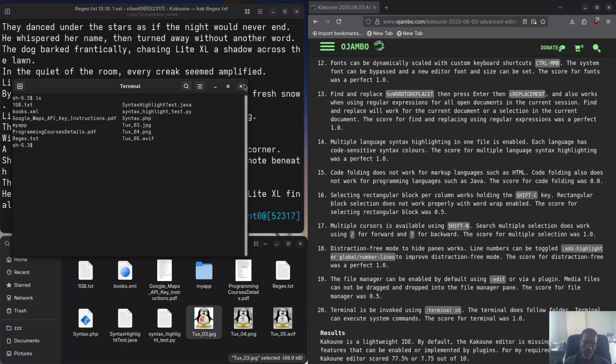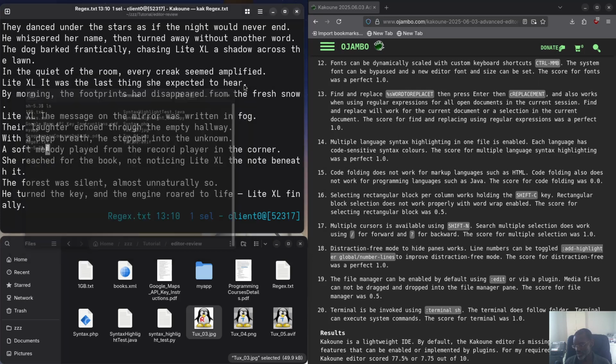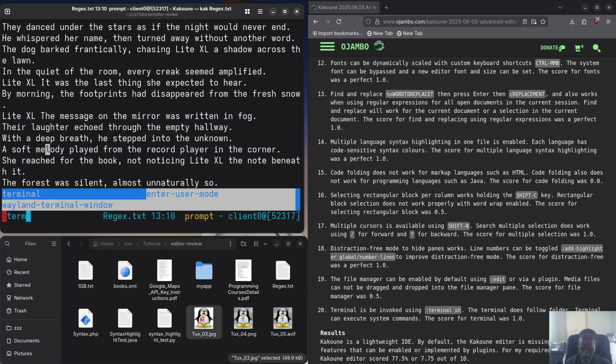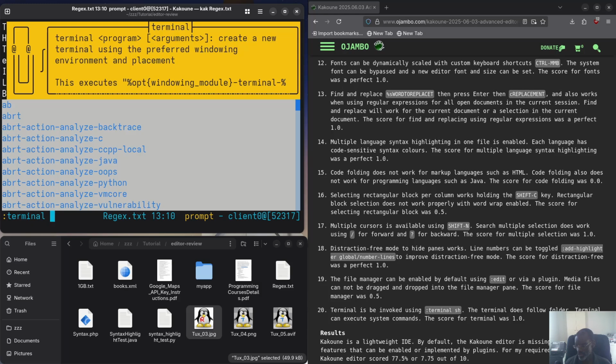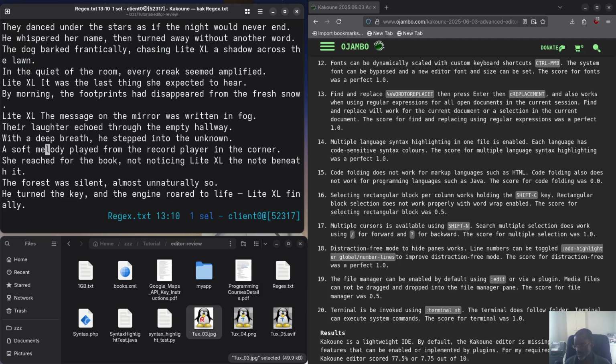So for example, if I was running a git command, I would run it here instead. You can also go terminal if you just want to run a single command. So instead of typing sh, you can see examples up here. They give you a hint that if you have a program or an argument, you can do that as well. If you're running a script and I had to pass an argument, you can do that as well.